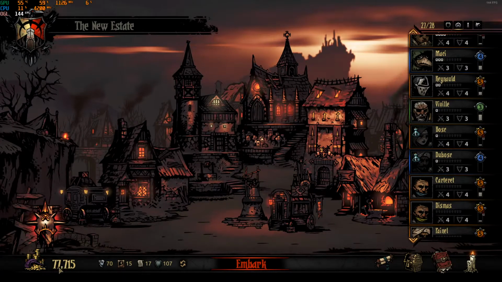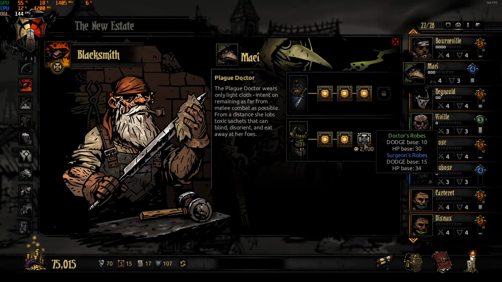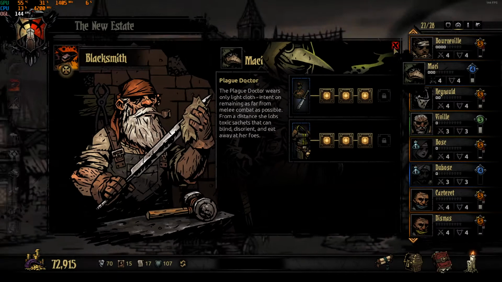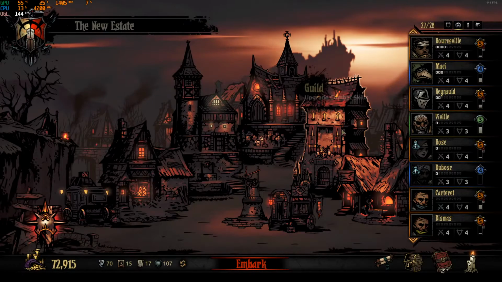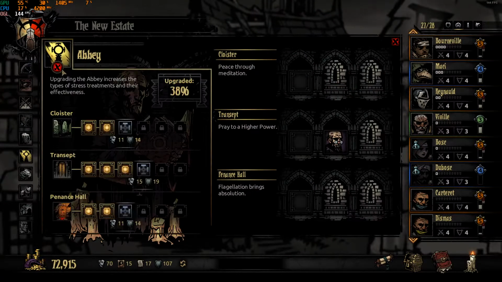So you get gold, naturally. The gold gives you money that you can spend on upgrading your hero's armor, for example, which does more damage and gives you more health and dodge. These heirlooms that you collect when you go out on runs can upgrade these buildings. So, for example, if we wanted, so we can have 2 people in here at once, we can upgrade these, which is pretty nifty.